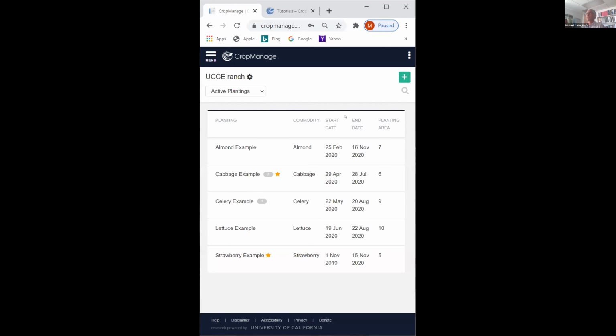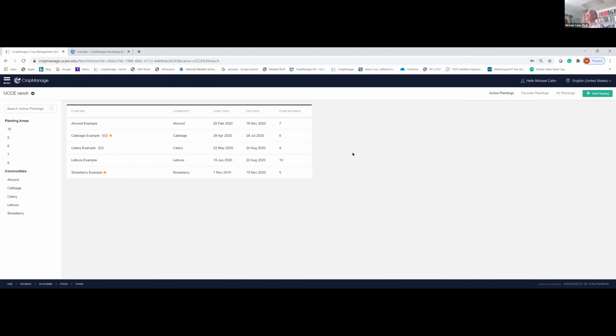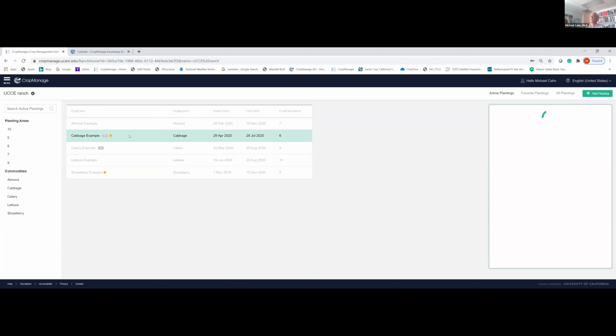So if I make this go away, see there's my list of plantings. Okay, so going back to that, we also have a tab for past events. So here you see all irrigation and fertilization events here.